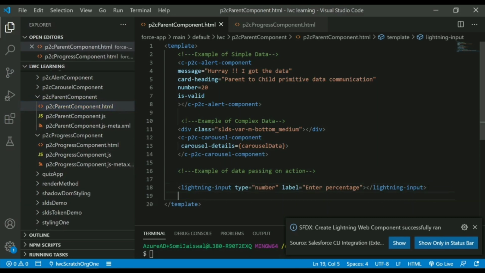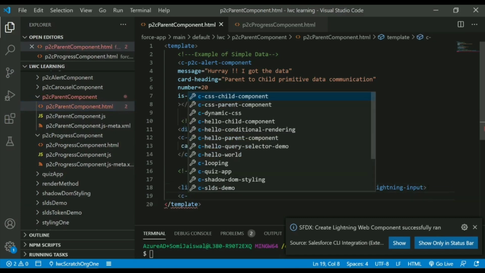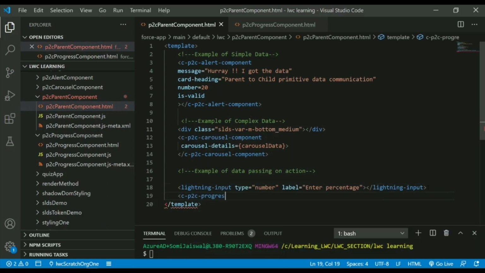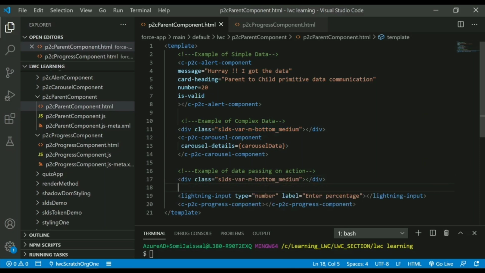We know how to embed this. c-p2c-progress-component. Now we have embedded it, and before that we can add some margin bottom as well. We can create the card here as well, actually, to get a better view on the screen.